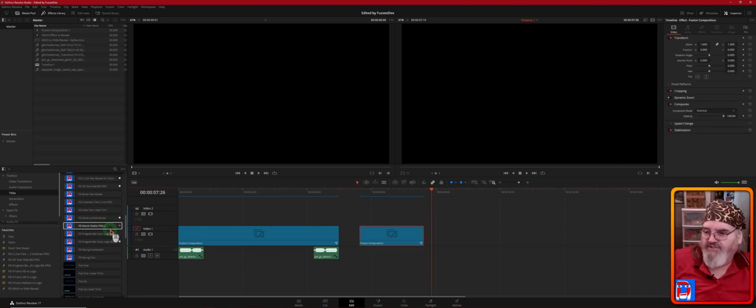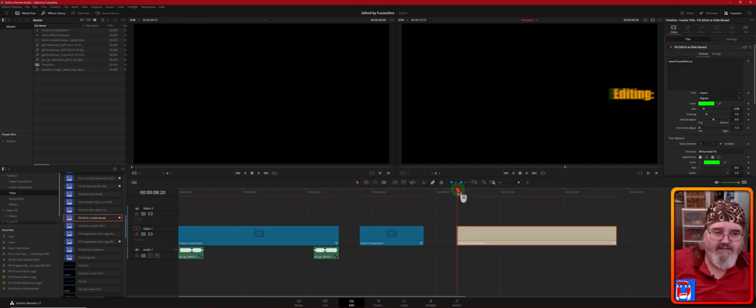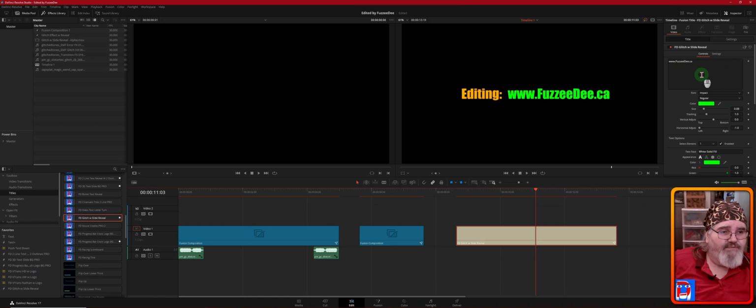All right, so let's show you how the interface works here. So if I go to my glitch, I can drag it out. And we'll just go to the middle. And here's our interface for it on the side. Scroll up and down. So here you can change the actual text.